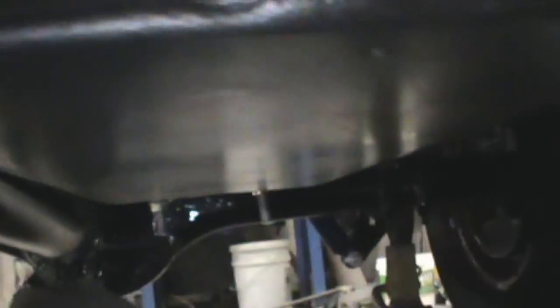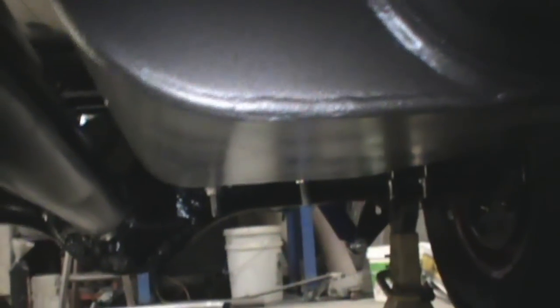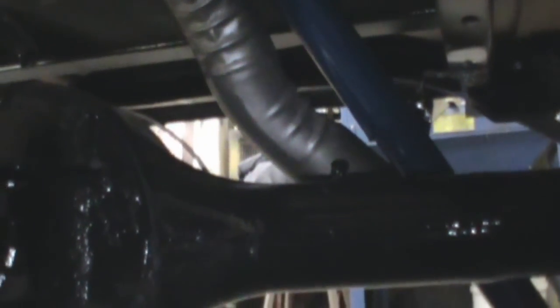What I've been working on this weekend and last was getting an exhaust system on this truck. I had an original muffler — I searched it out, found it, and put it on, but it doesn't sound like anything. So I found this old Flowmaster I had kicking around off my old truck, cleaned it up, put a coat of paint on it. And believe it or not, I managed to use a tailpipe off of a 1990 Suburban.